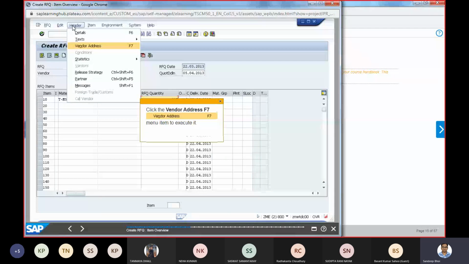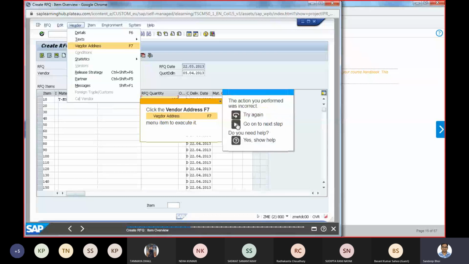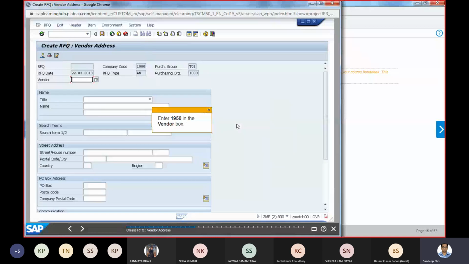In the header we'll go for the vendor address. Obviously, for which vendor you are preparing the request for quotation, that also you need to put.